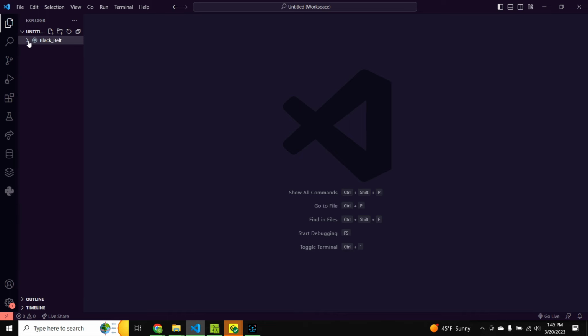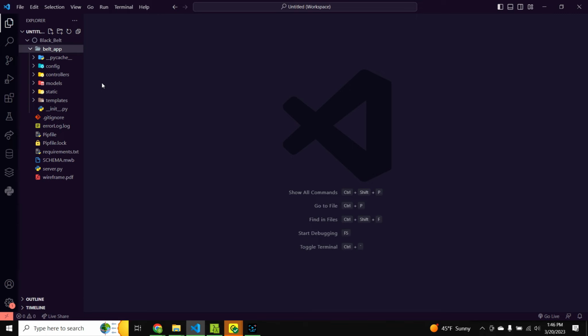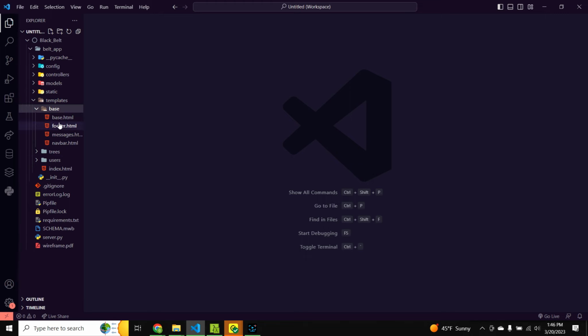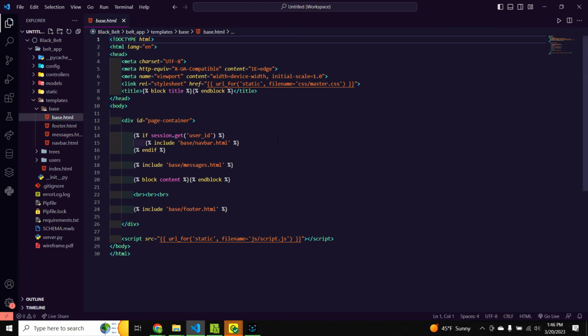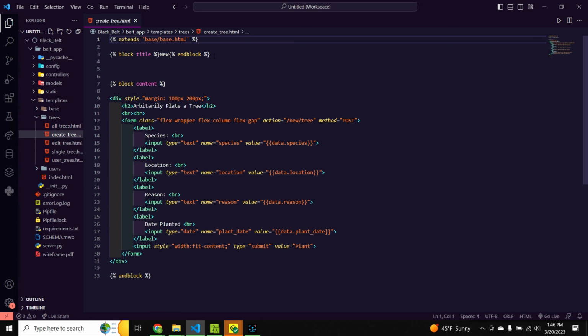First, let's just go over some of the project structure. Here we can see that I was able to make use of modularization, where I was able to break my project up into controllers, models, and views. If we look into the views, we can see that I was able to go a little bit further, and I broke my project up using template inheritance. This enabled me to write cleaner and more efficient code.